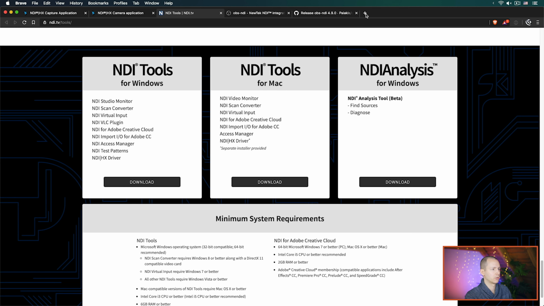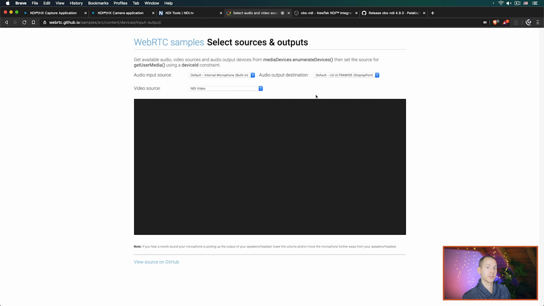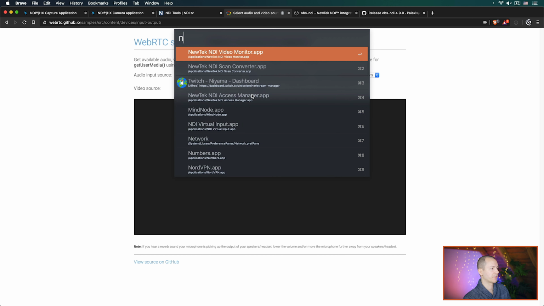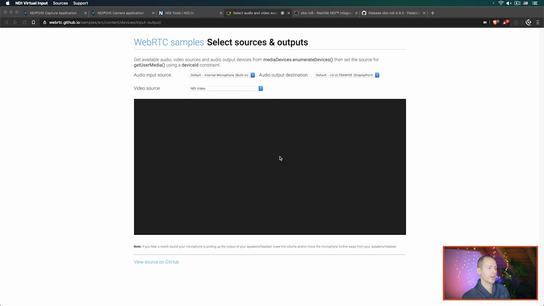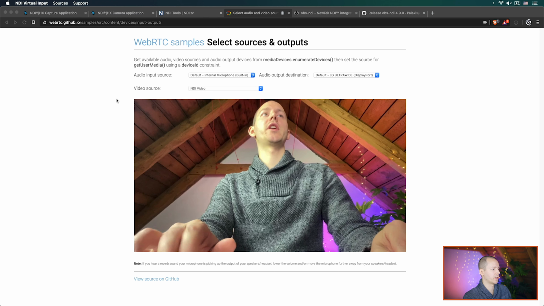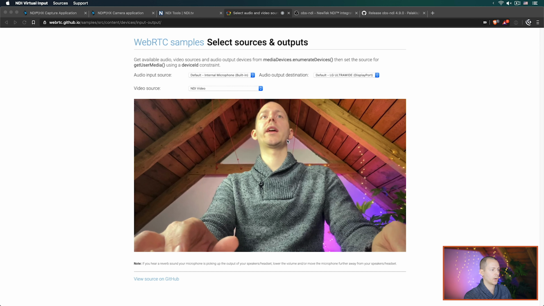And we're actually going to open up a webcam test. And now on this page with the webcam testing, we can actually see that we have a NDI video source right here. Now this got activated, but it actually does not receive the NDI just yet because we have to actually start the NDI virtual input application. There you can actually go to source and again choose your phone or whichever other source you have and the NDI HX camera. And there you go. This is now being used as a webcam.